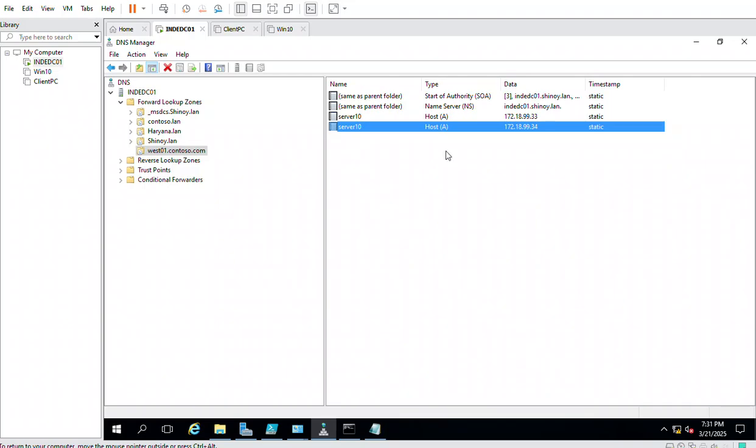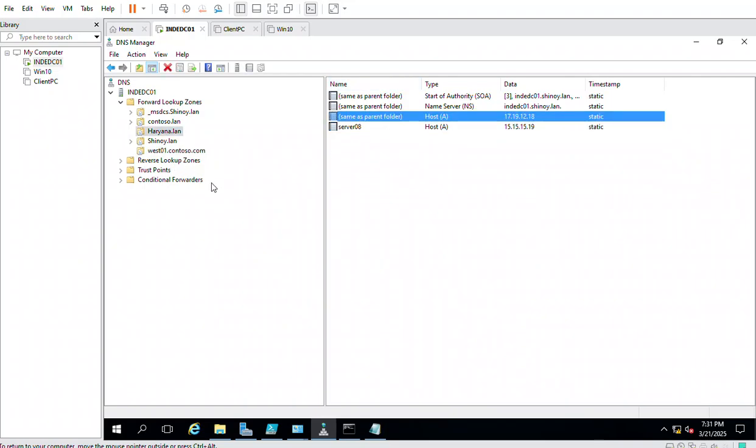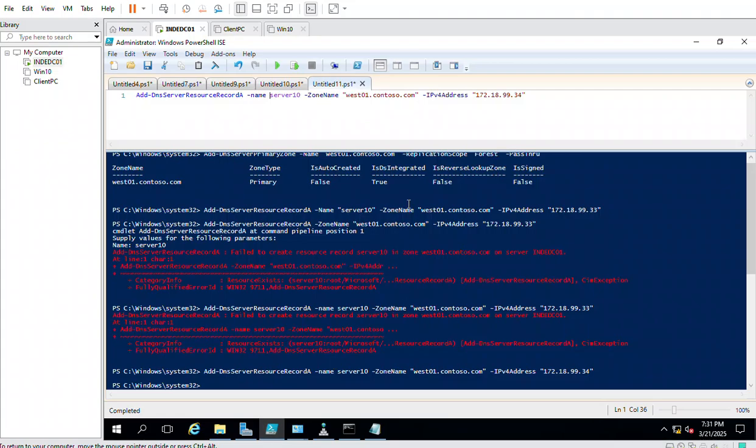Now I want to create without a hosted name, as we created in the Haryana.lan. Same here. Then how can we create it? This is a requirement. So many projects I have seen it.